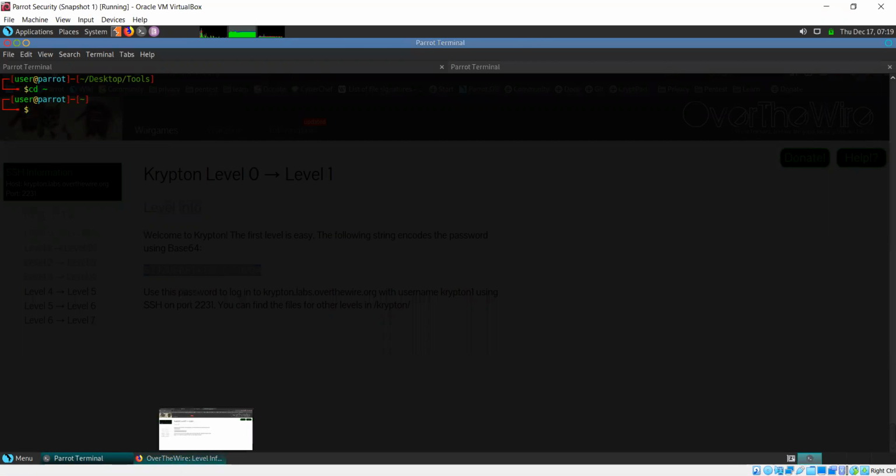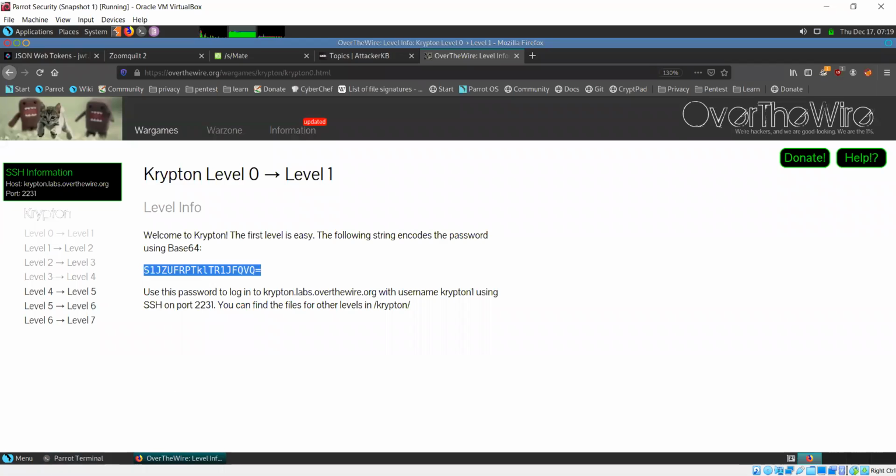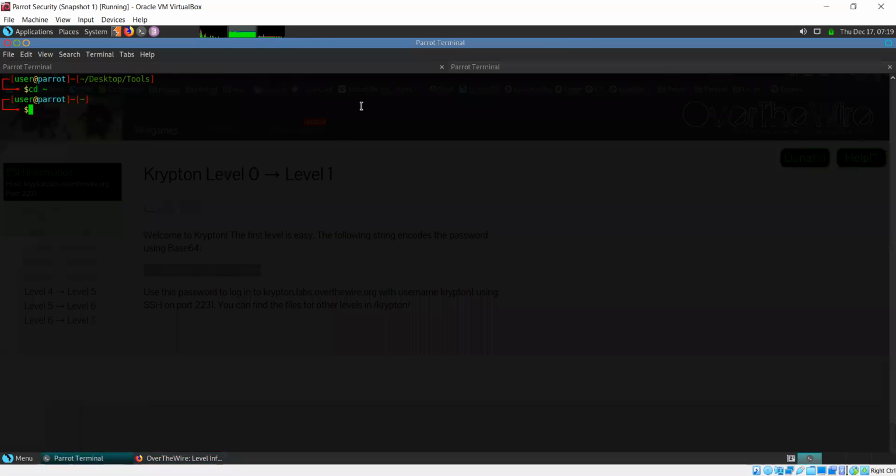Okay, let me copy this string. Now, what do I do in this case? Base 64, then we should write an option, then file, in file and out file they have mentioned in the syntax. Base 64, if you just press enter, it will run. We need to use decode.